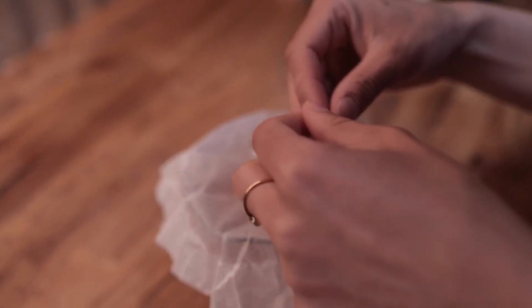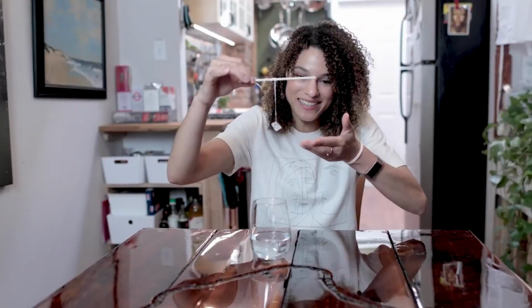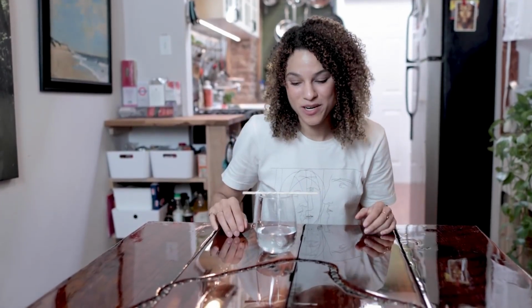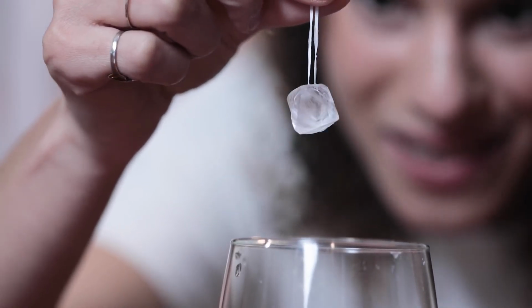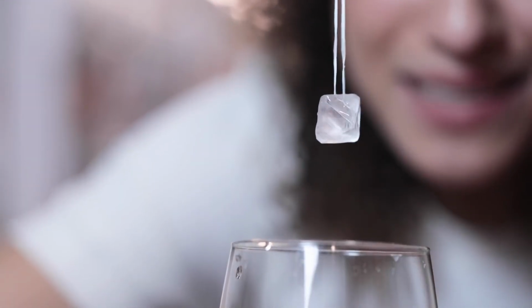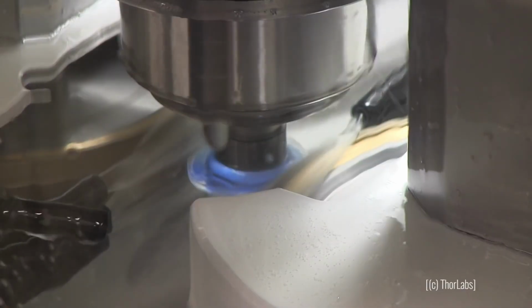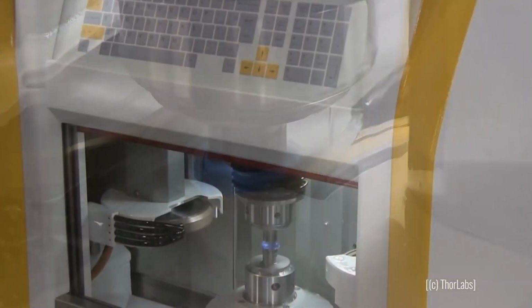So making these lenses happens to be pretty tricky. I've been growing this one now for about 3 weeks, and it's only this size right here. The lithium fluoride lenses that Webb uses have to be absolutely perfectly grown. So to be optically useful, it needs to be completely clear, unlike my homegrown little crystal over here, and be molecularly consistent. That means that the structure of the molecules are absolutely the same everywhere. Then they have to be cut, and then they have to be polished.